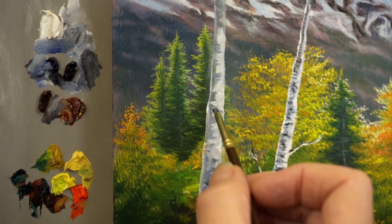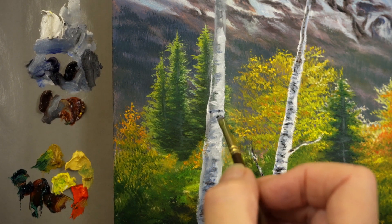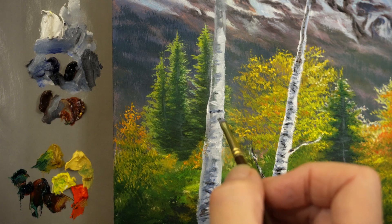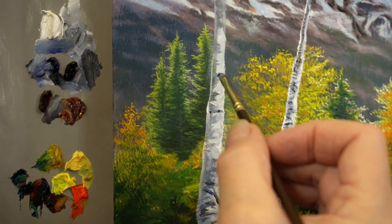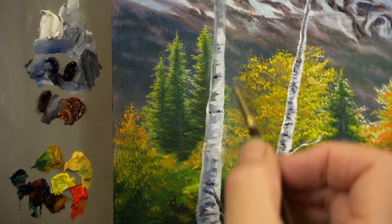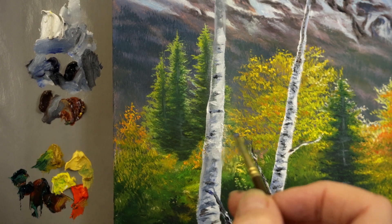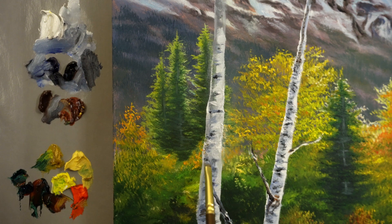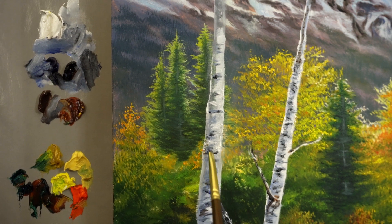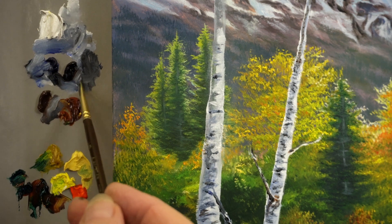I'm going to create these little spots - not a lot, maybe a little line with a little spot. They're like little bark, little knots in the tree. It sort of brings the tree out a little bit. I don't want to get too busy. Just create it how you want it - it's your world, like Bob Ross would always say. I loved him.